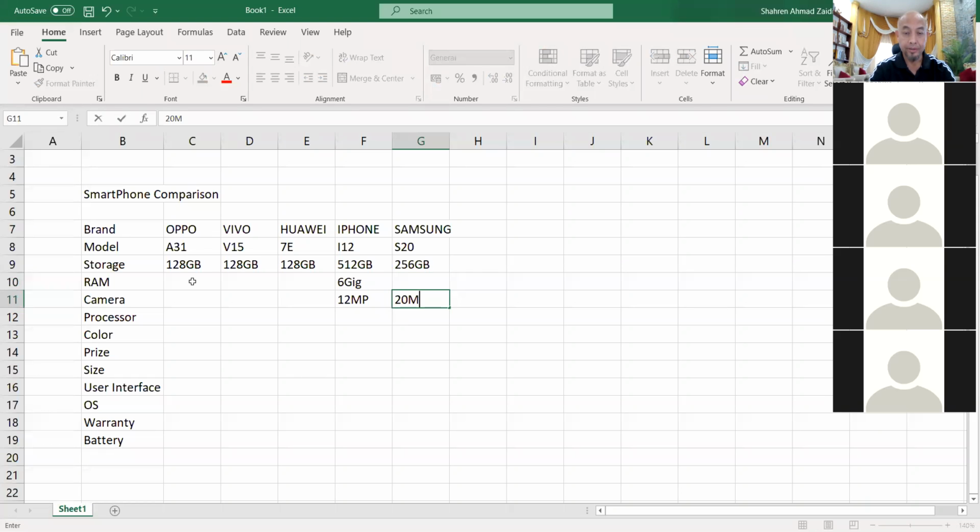Oh, even better. Oppo 20 megapixels, and RAM 4 GB.